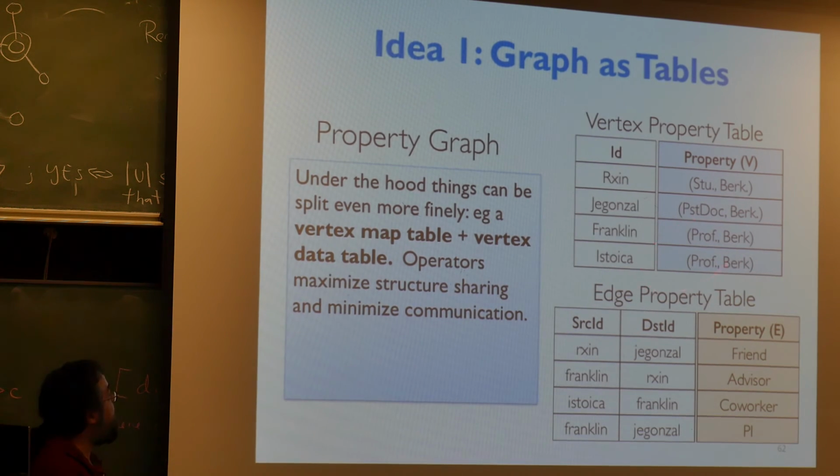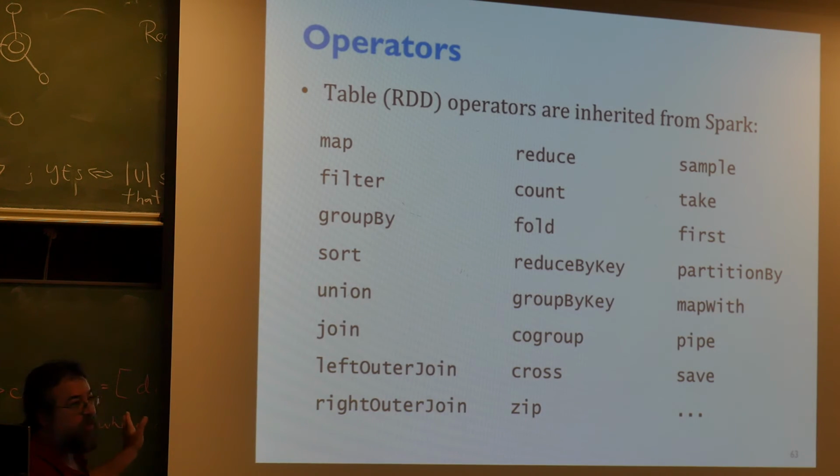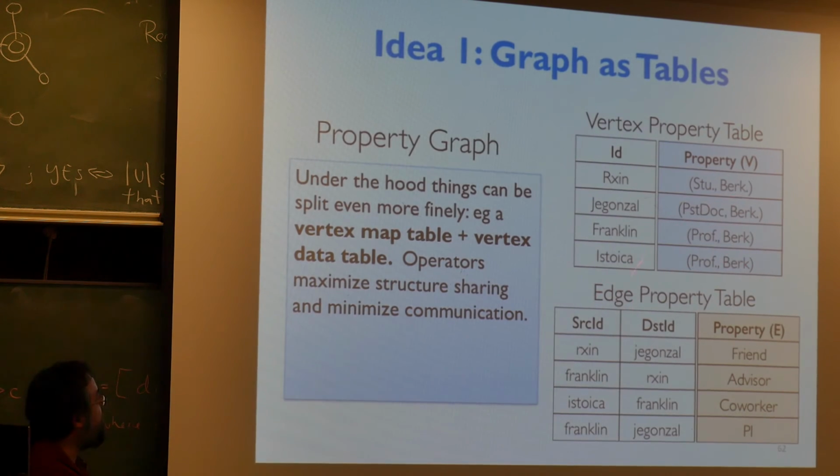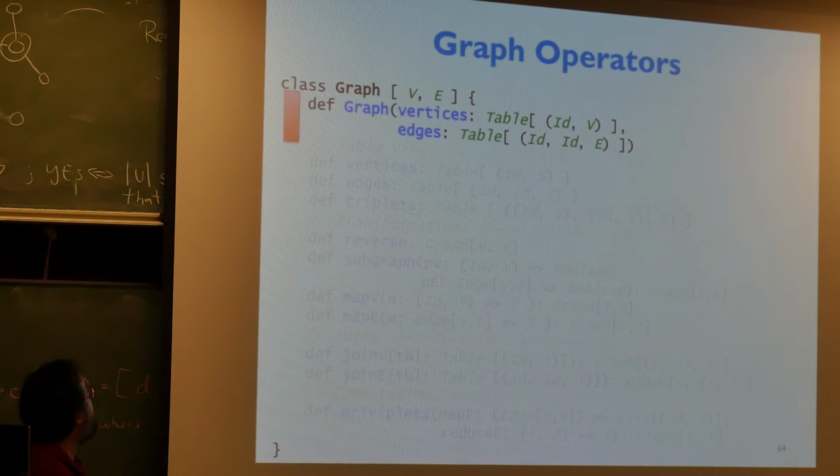The idea now also is to make sure that the high-level operators that we implement take advantage of these original structures. There are lots of things you can do, since obviously we can do any Spark operation on these tables. The ones that are specifically for graphs are these. So a graph basically has a vertex table and an edge table. We've got an ID and then the properties of the vertex, and then we've got a pair of IDs and then the properties of the edge. So this is how the graph is stored.